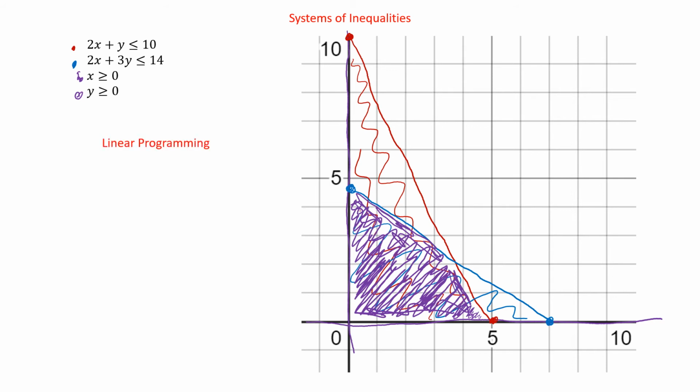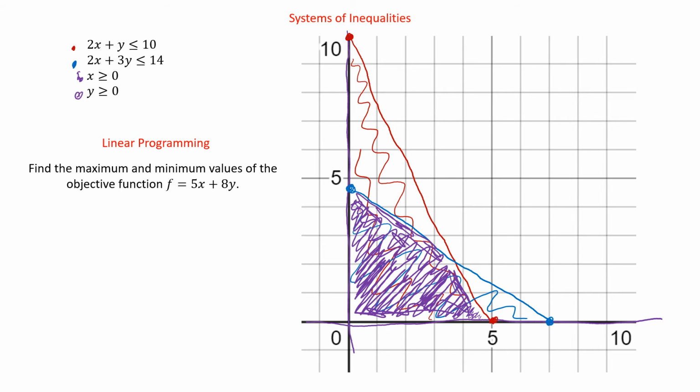All right, and this one brings us to linear programming. We're starting on this slide because linear programming has a feasible region, which is what we just found, and then it'll have what's called an objective function. So in this case, the objective function is just f equals 5x plus 8y. And we need to find the maximum and the minimum in this case. Usually it's one or the other. We're either trying to maximize something or we're trying to minimize something. So it needs to be in the feasible region, which is here.